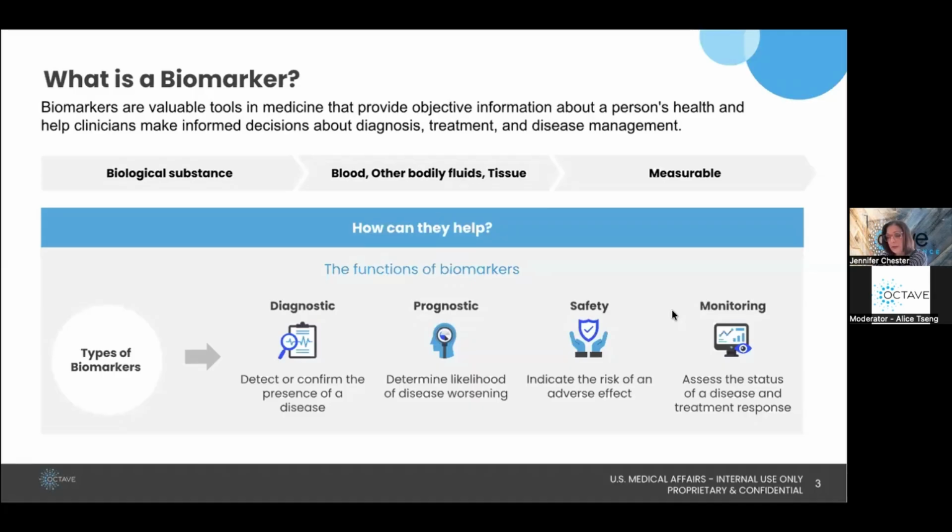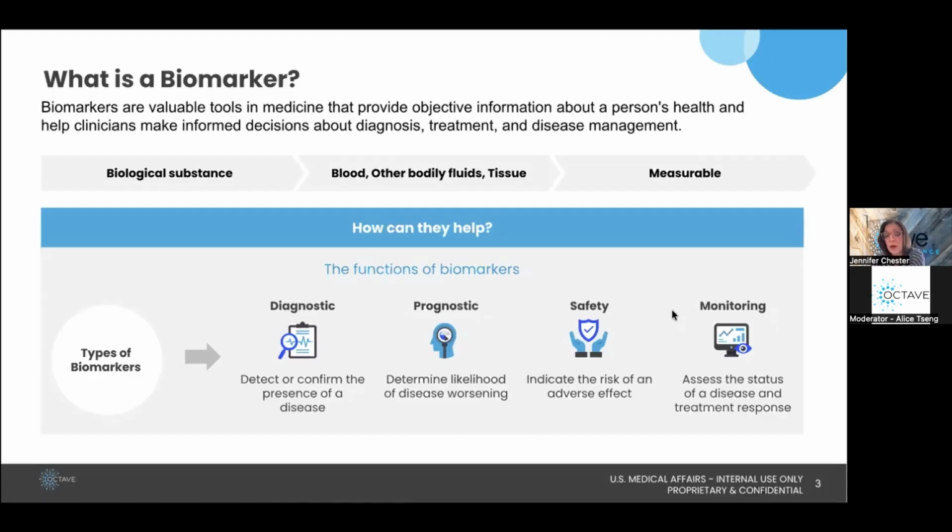So, different types of biomarkers. I'm going to give you some examples, not necessarily related to MS, to give you an idea of what biomarkers are. So, in the diagnostic world, what is a good biomarker? Think of it as something that indicates that you have some sort of condition or disease. Examples of this would be your cholesterol. So, that's how high cholesterol is diagnosed. Another good example is those with diabetes. They look at hemoglobin A1C. So those are blood tests that can be diagnostic.